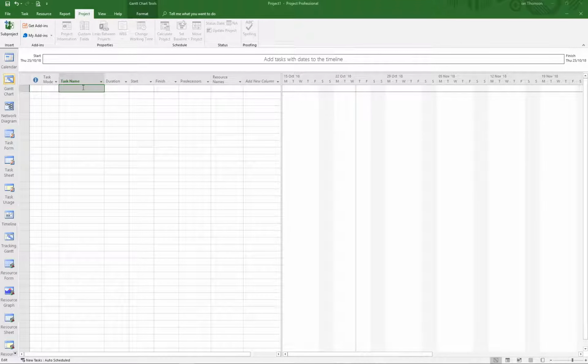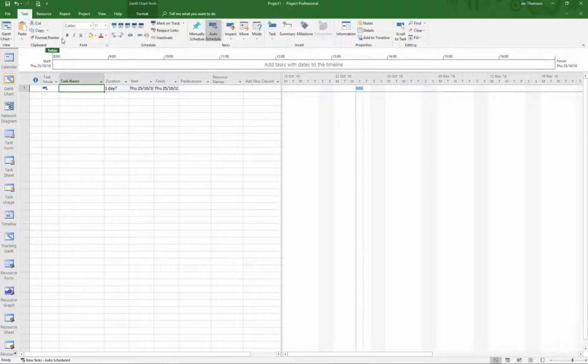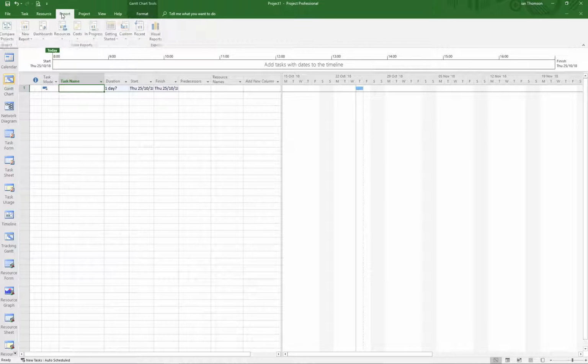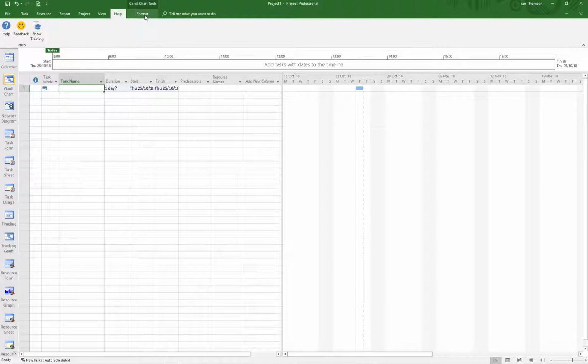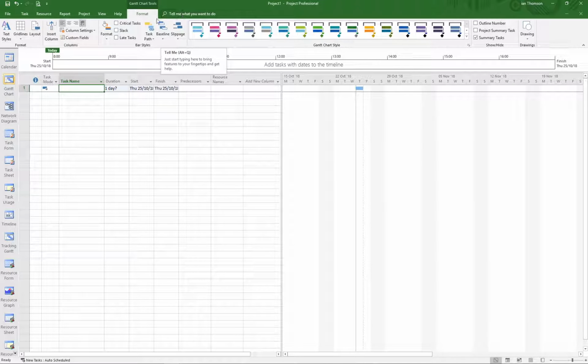Today I'm looking at Microsoft Project, and this is version 2016. It's Microsoft Project, you can see up here, Professional. It has all the bells and whistles that 2016 has inside it. So we can see all the various parts at the top, the tabs, the ribbons, etc., as well as the "Tell me what you want to do" section.